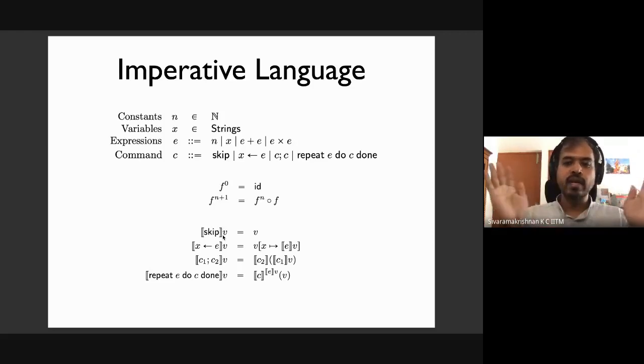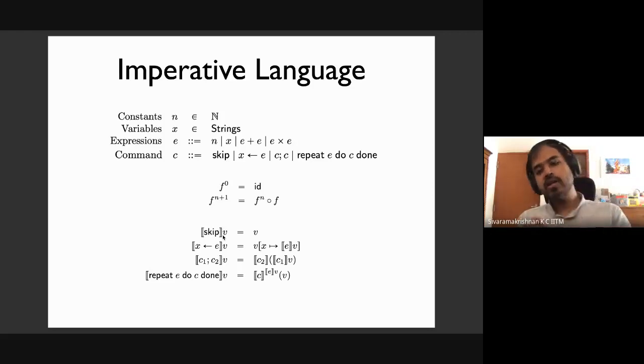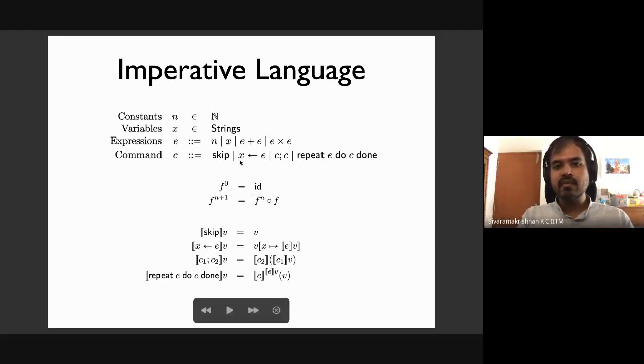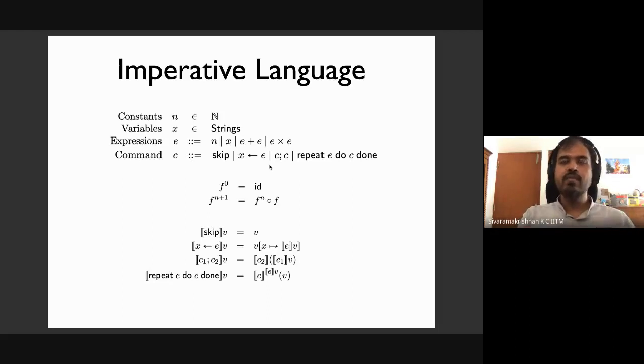So that is fine. The way this particular command language is going to work is that the result of executing programs in this imperative language is a valuation. It is going to take some input valuation, where a valuation is just a map from variables to natural numbers, and what you get as a result is the target valuation. You execute the command and you get some valuation as a result. Why do we do this? Because I want to give semantics for a simple program, which is: I set x to 1 and y to 0. The meaning of this program is fully captured by the valuation at the end. If you start with an empty valuation, the valuation will have x equals 1 and y equals 0. That is what I want to capture.